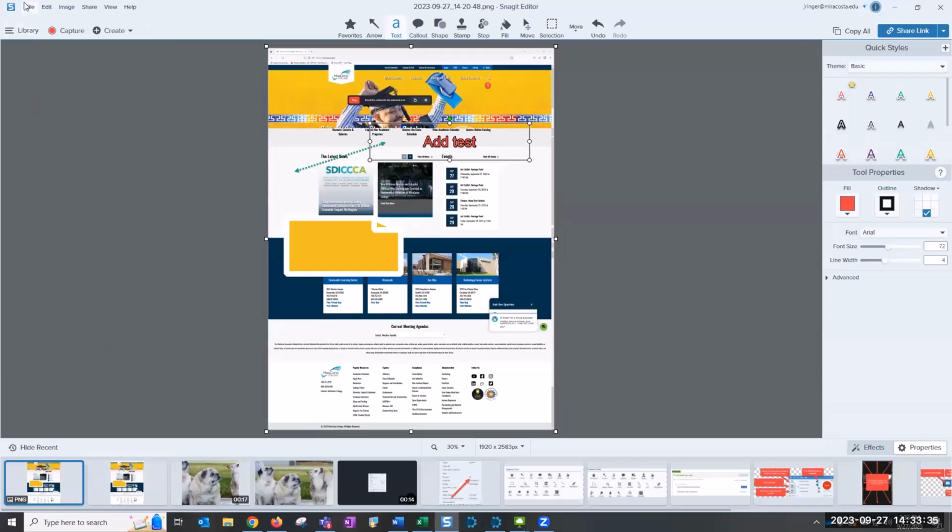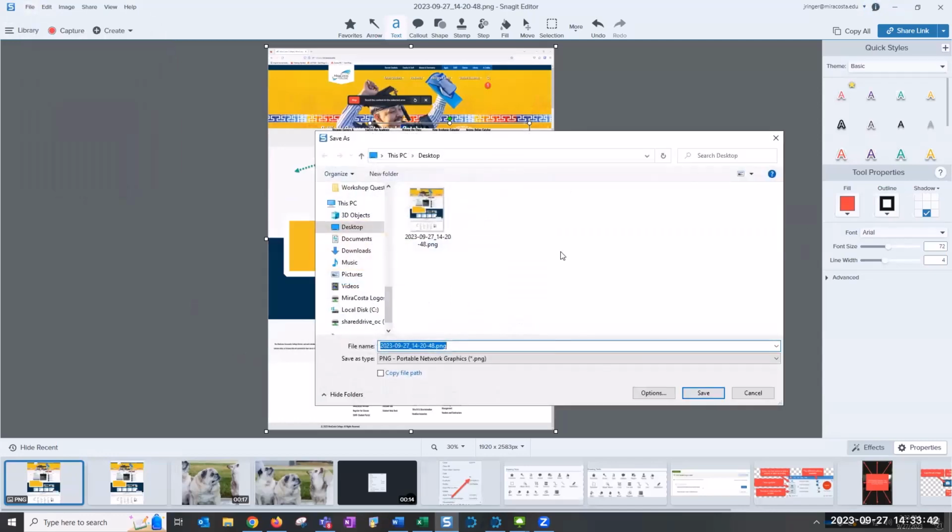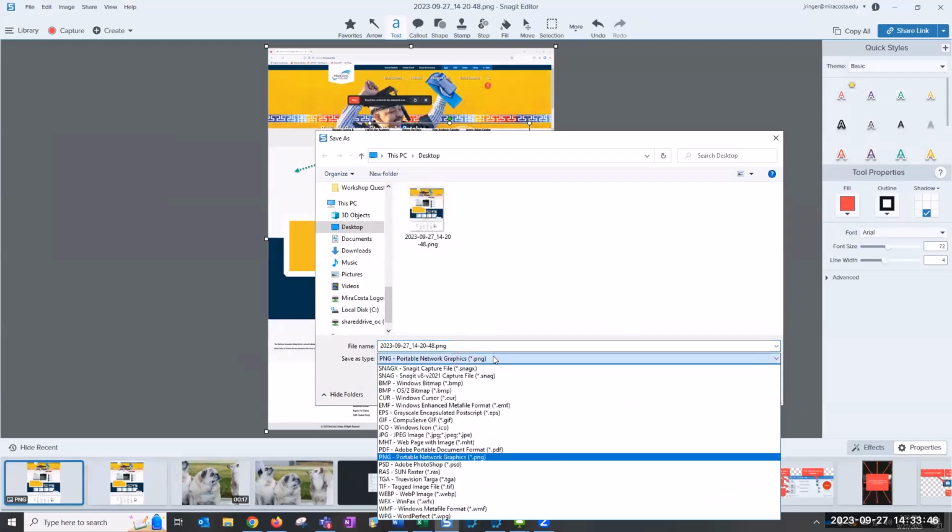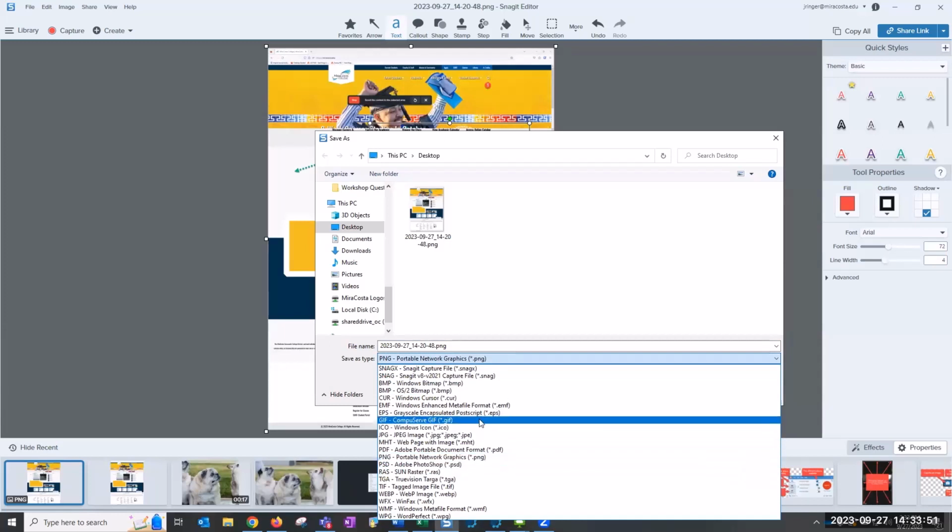But of course, you could always do just a simple save as, like I just did, and save it in the location that you want as a PNG, or as a GIF, or as a JPEG.